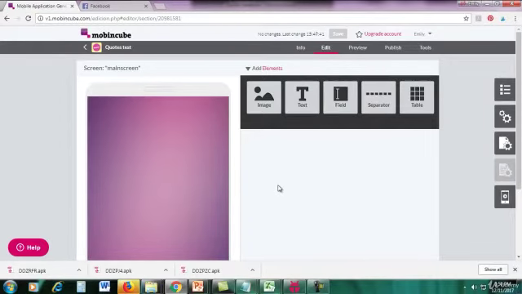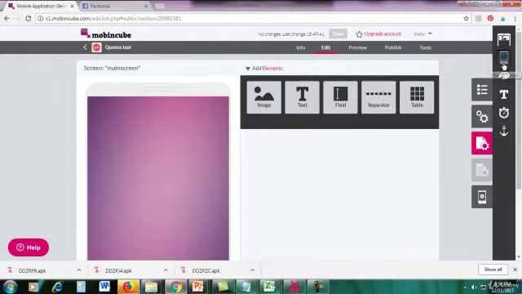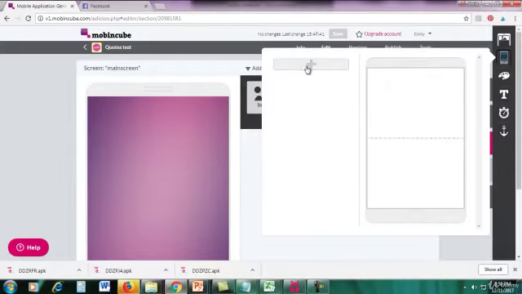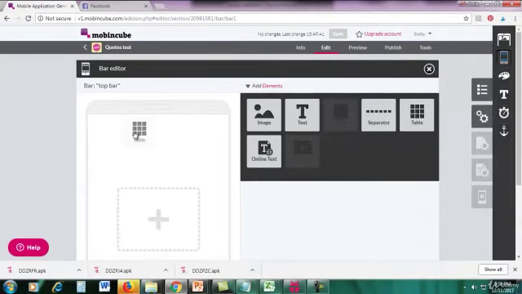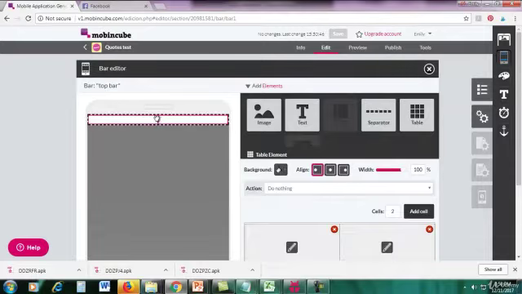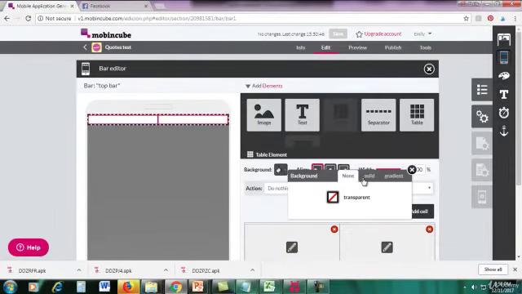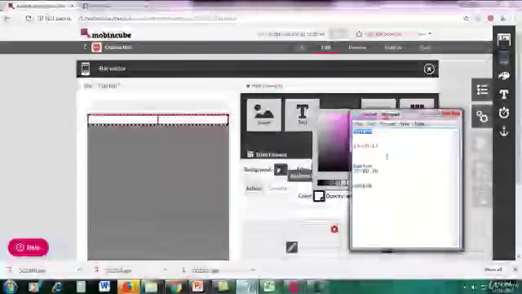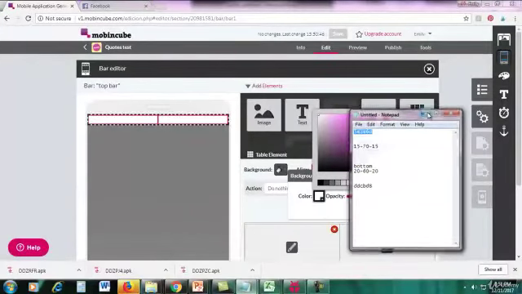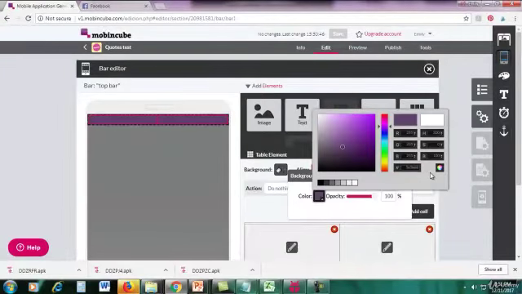So next we're gonna have to create a header bar, okay? So click to screen properties, and then we can see here bar manager, and then we're going to add a top bar, so just click here and then let's put a name, top bar, then click this icon and then click edit. So as you can see, it's still blank. We're going to drag a table in here, okay? And I want to change the background color of this into solid, and then click, I want the color to be violet, so I have some already saved the color I want, so just paste it.